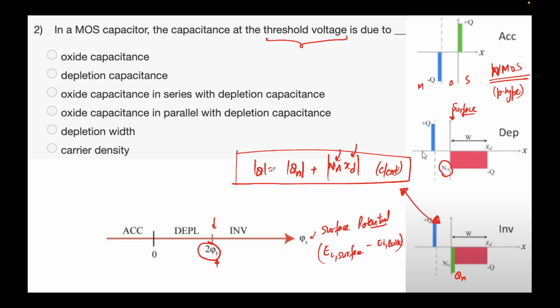Okay, so now think in terms of capacitances. This means there's an oxide here, right? So the oxide has this on one plate and this on the other plate, correct? So we say that these are two capacitances, and remember this is also negative charge that we have spread out throughout here. This is also behaving like a capacitance. So anything which is storing charge, so to speak, we are modeling as capacitance, right?